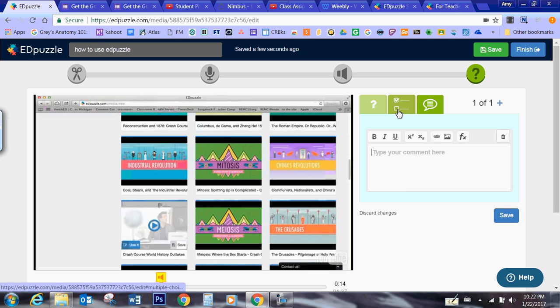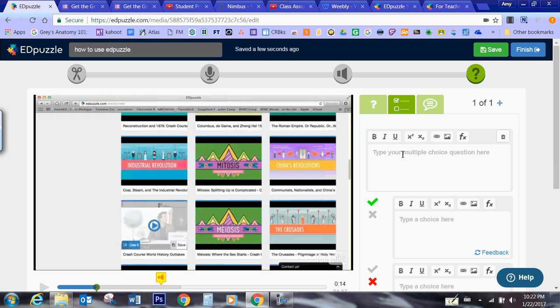So I'm just going to add an actual multiple choice question, and I'm going to say, is EdPuzzle useful for flipped classrooms? This is my question.